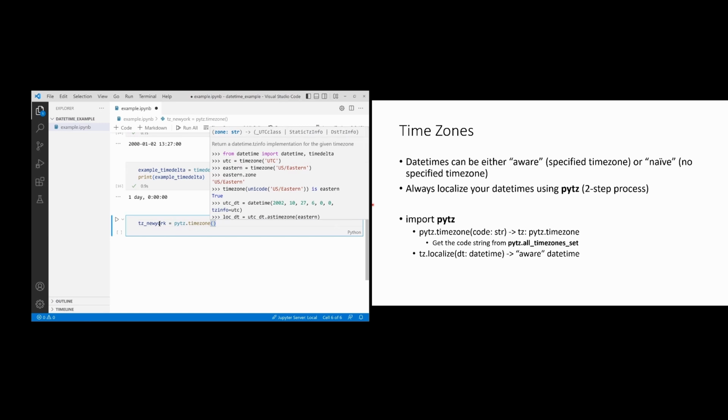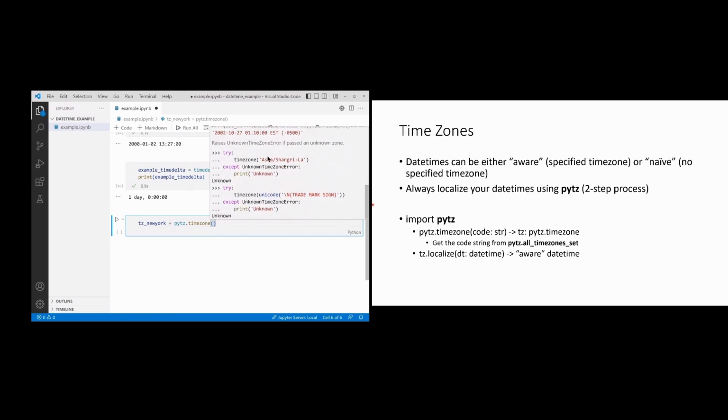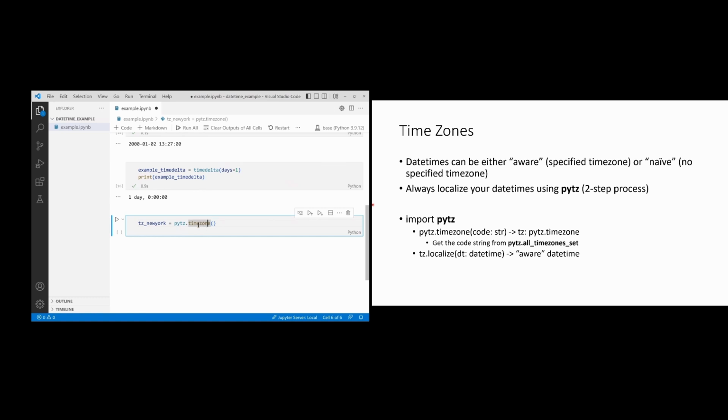And then we have to specify a code string, and you can see there's some various ways to specify this. I actually prefer the format where you give a city. Most people understand where data was captured, but figuring out that specific time zone would be another step. And so if you know roughly where data was captured, then you can ask essentially PyTZ to figure out what the time zone for that place is.